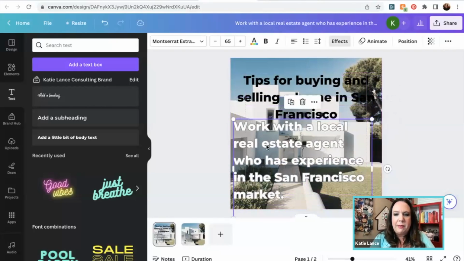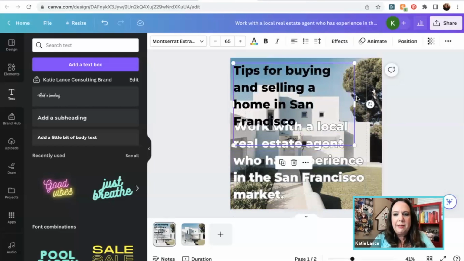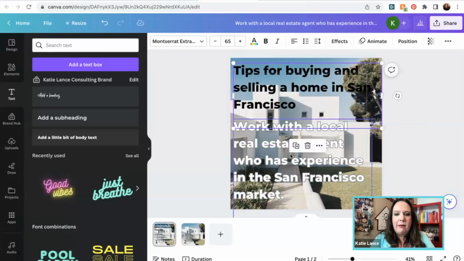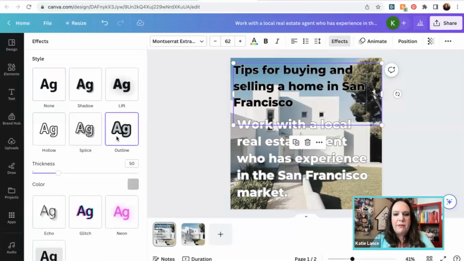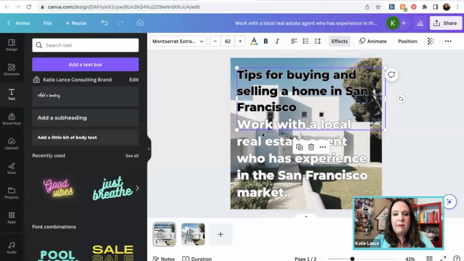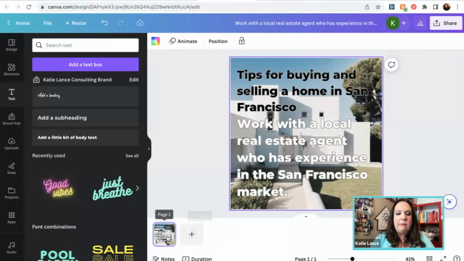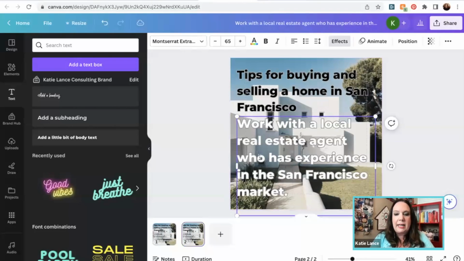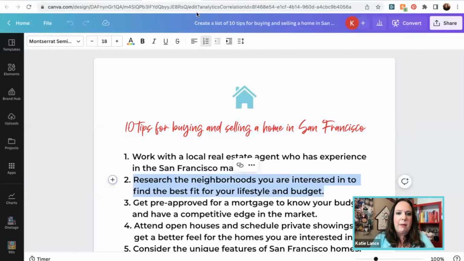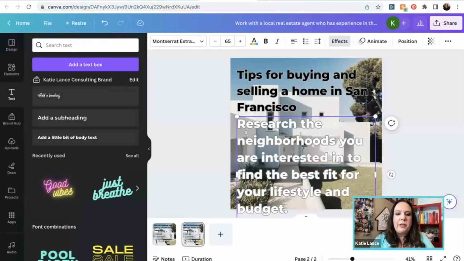All right. So we've got tip number 1, tip number 2, and obviously we're going to take a little bit of time to make it look right. But there we go. Let's make that a little bit smaller. Again, we can add a little effect. Now we've got the title and tip number 1, and we can basically rinse and repeat, right? I could duplicate this, then go back over here, take tip number 2, copy that, and paste it in there. So we could do all that.